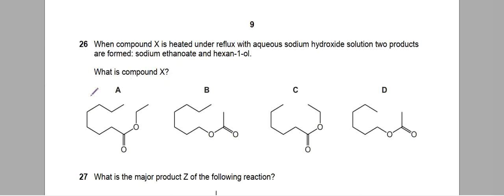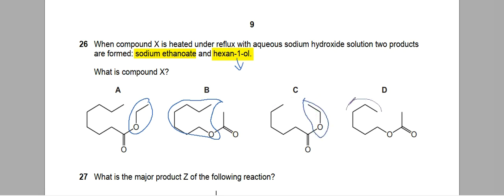26. When we look at this, this is an ester. An ester we can form from two components, either acid, ethanoate, or alcohol. So we can pay attention to this. The alcohol part will form this O part here, and the acid will form the other part. So from here it is clear.